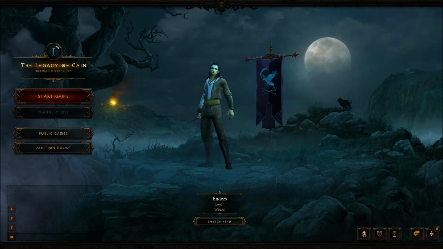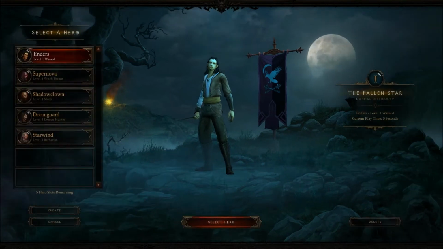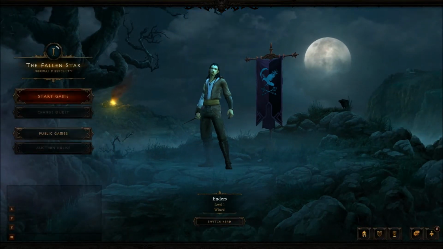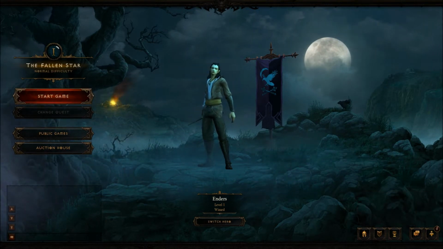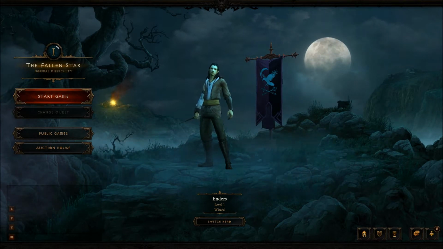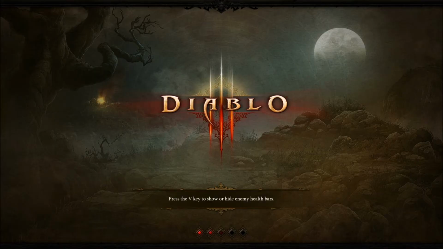So there's the login screen. Just have start game, change quest, public games and auction house. And as usual at the bottom five we have profile, achievements, game menu, public chat and social. There's a switch character screen just so you can see that as well, just to switch between all the characters. You can see all the ones I've made and we've talked through in the videos. And the crest of the Wizard behind them in the background there. So we'll just log in now, get into the game.